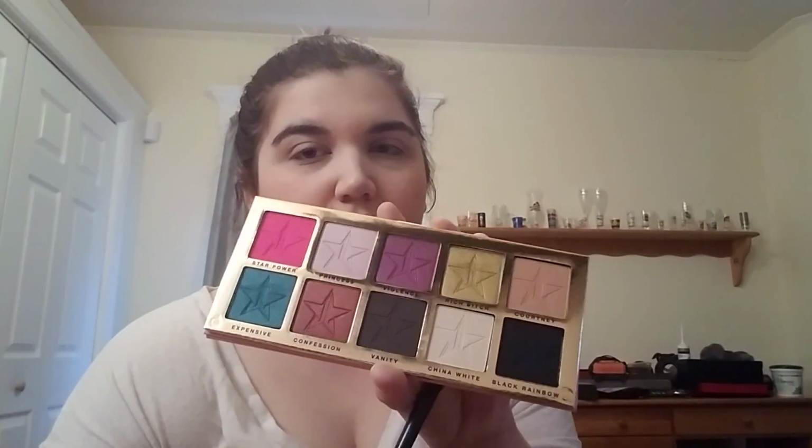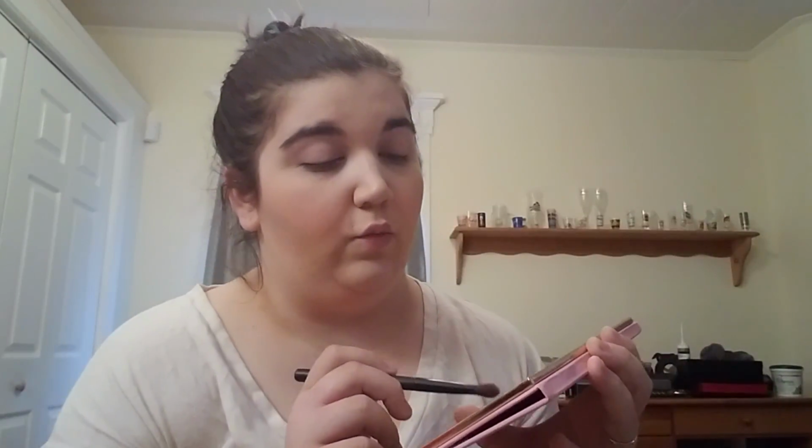So in order to set that eyelid primer, I'm going to go into this shade right here. It's called China White.